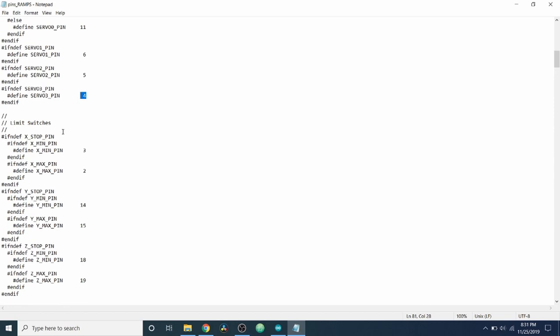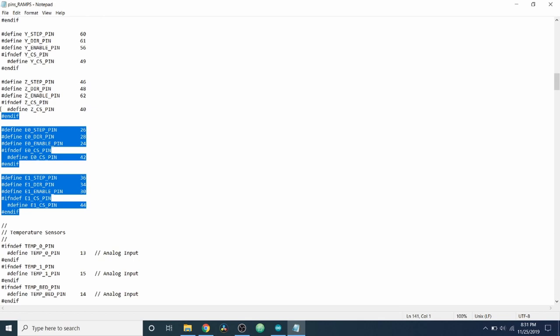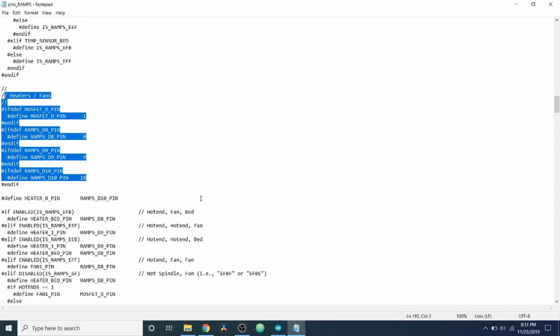And this is true of everything around your board. So don't get overwhelmed. Not a big deal. It's actually pretty nice to know what's going on. And then there's different pins down here for your steppers. And I'll teach you a little bit about this in the future. And then you have other pins, obviously, that you can research on your own. So I'm going to close out of this for the moment.